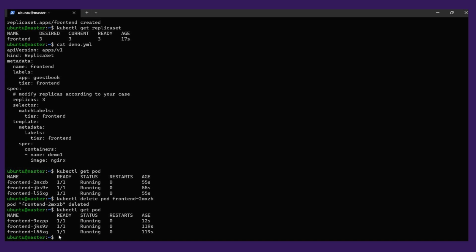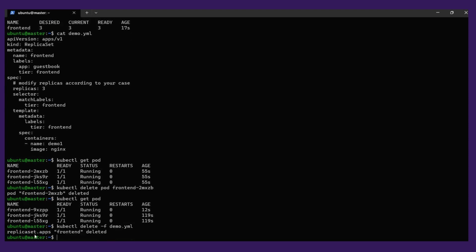Again we use the same command we used in the previous video, that is kubectl delete -f, then here we enter that file name demo.yaml.